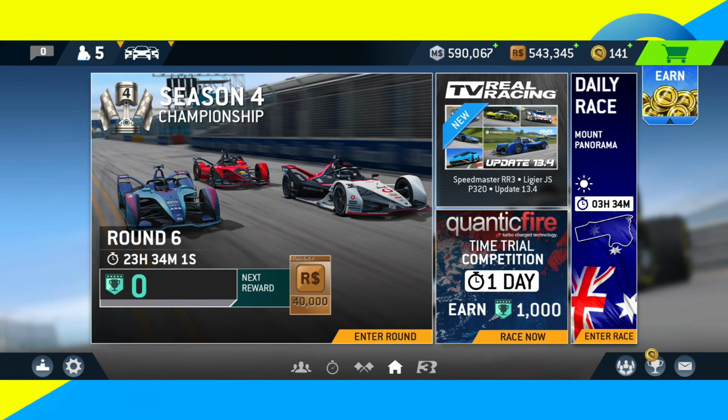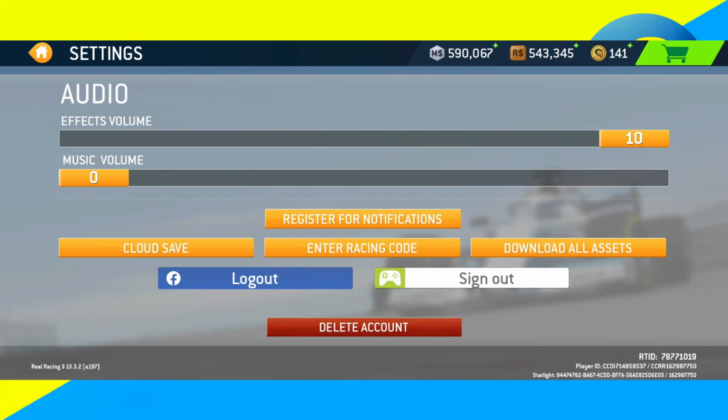Before you actually add and invite your friends to a room inside of Real Racing 3, you have to head into the settings. Click the settings icon once again, and either link your Facebook or Google Play account. I recommend linking Facebook, as this makes it easier. In your profile, the only required access is your name and profile picture. After your Facebook or Google Play account is linked, you will be able to connect and play with your friends.